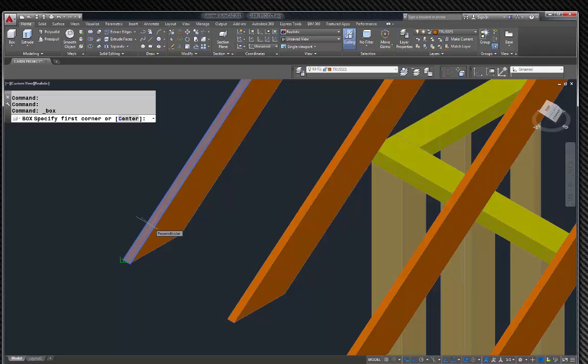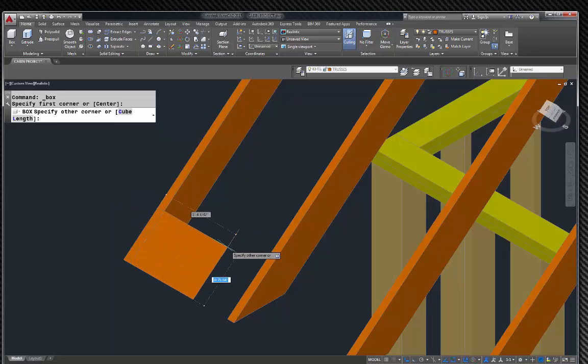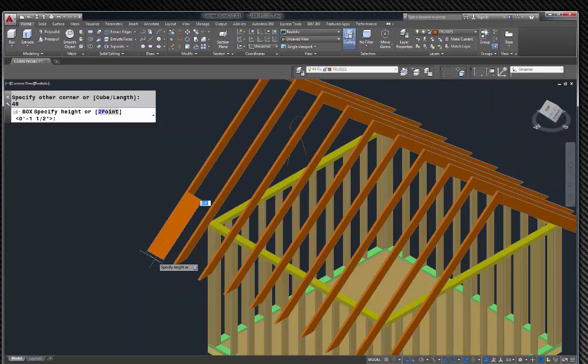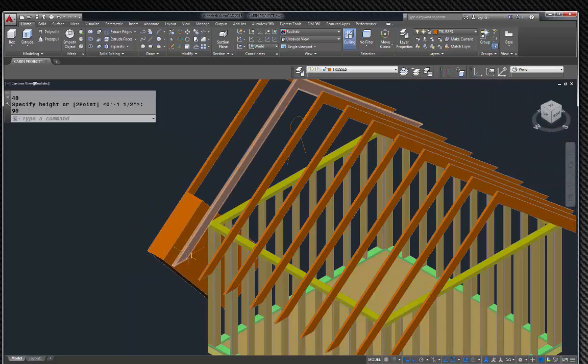Notice how it highlights for me? And notice my cursor changes. Look at my cursor. See, there's my cursor there, and there it is there. So I just changed my cursor, and now I can do whatever I want here. And what you see highlighted there, the blue that says 10 7/8, that's going to be the first dimension. So I'm going to make that 48. Hit enter. And I'm going to make the next one 96.